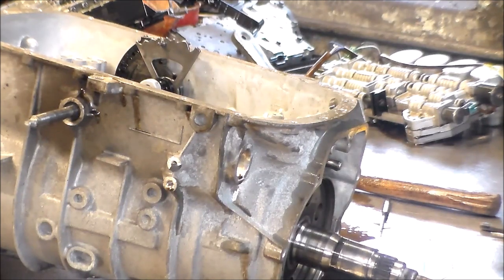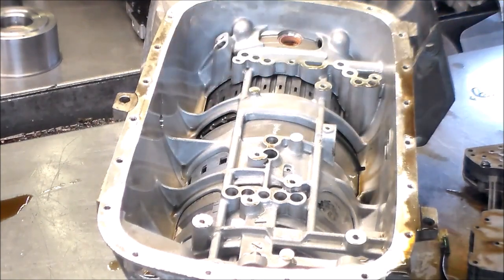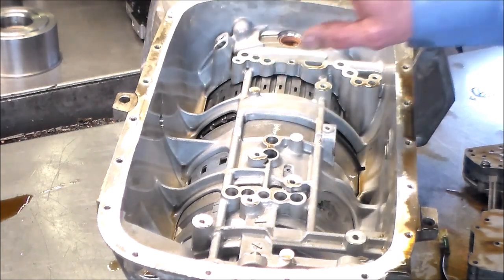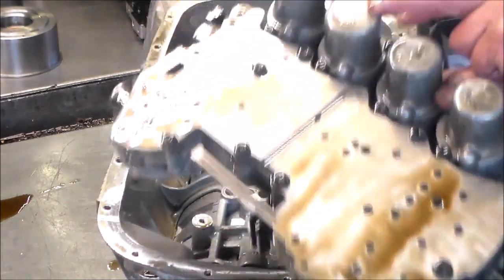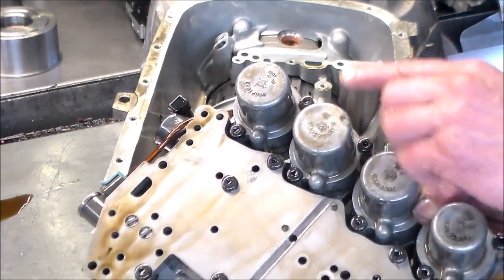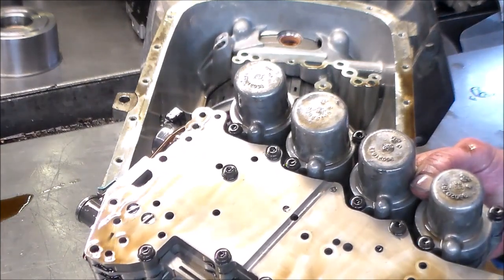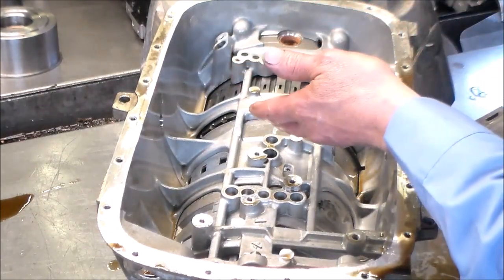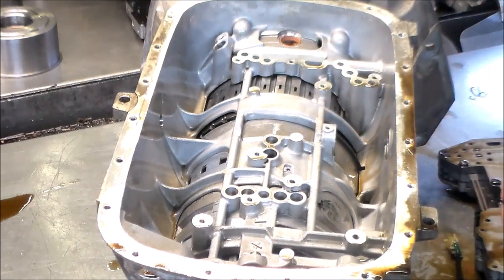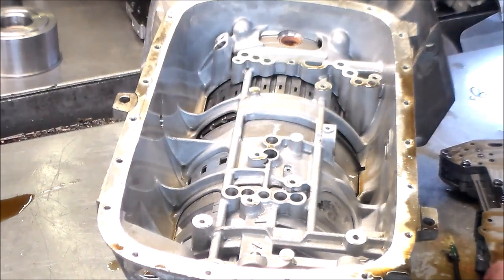You know what, let me get closer on top of it. Give me 1 second. So the opening of the snap ring has to be here, at maybe the 4 o'clock, 5 o'clock position. If it is not, this valve body is never going to sit right, because this accumulator is going to hit the snap ring. Then you have to push this thing down to get the valve body to sit right. So that is the reason why the opening has to go there. On the other side, the snap ring is there because there's nothing there other than the linkage, so you have no problem there. But the accumulators are on this side, so that second one down is going to hit the snap ring if it is not positioned correctly.